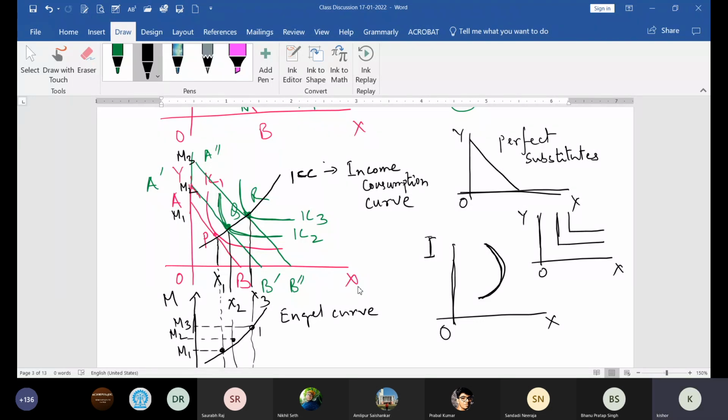Means complementary goods. X and y are complementary to each other. Then the shape of that indifference curve may be L-shaped. The meaning is like the other section I already covered, day before yesterday. Say you have a four-wheeler and one driver, you do not know how to drive. So with that driver, you are enjoying that car, enjoying the service of that car with the driver.